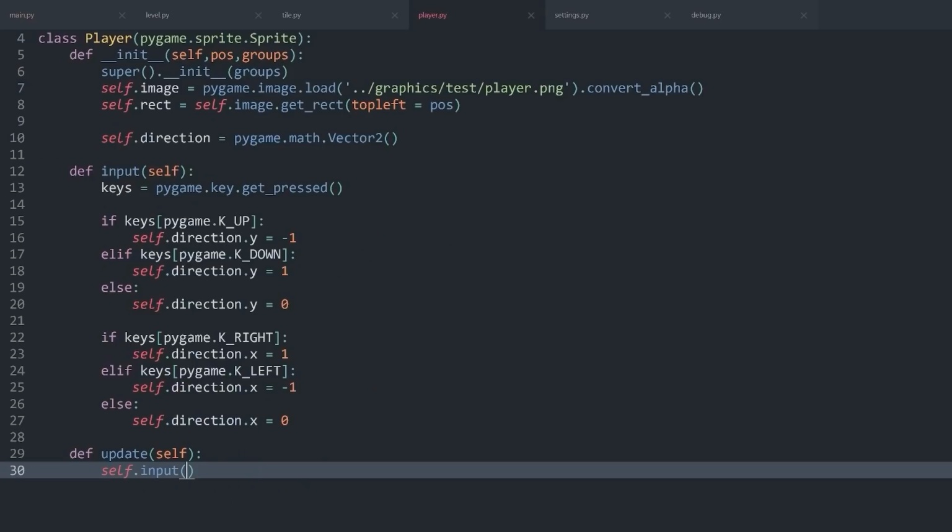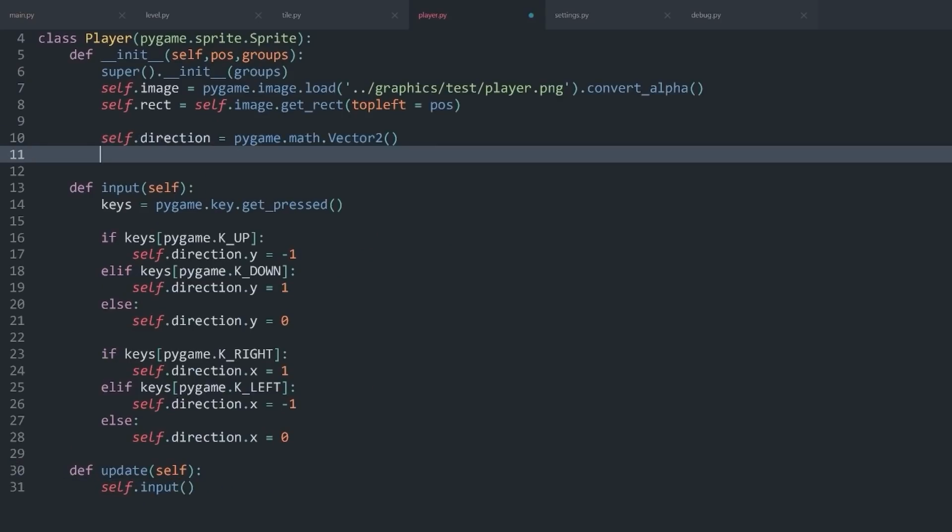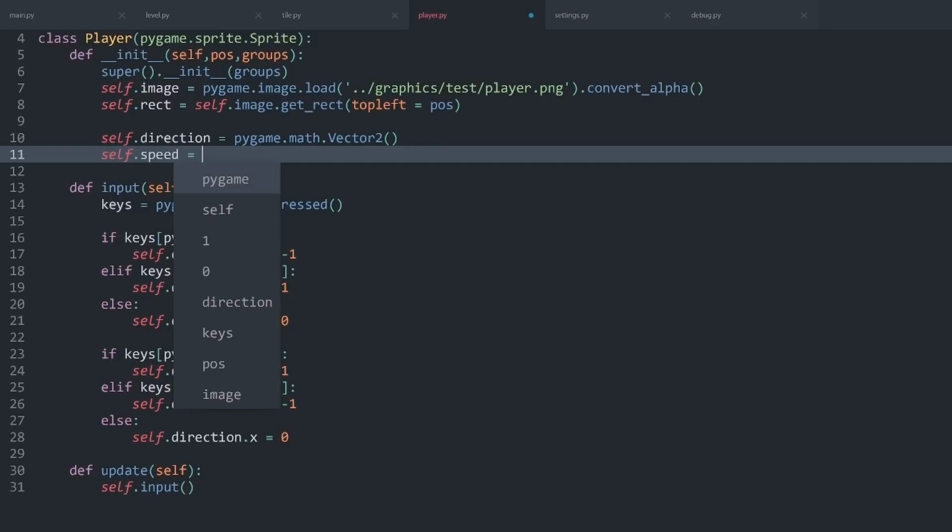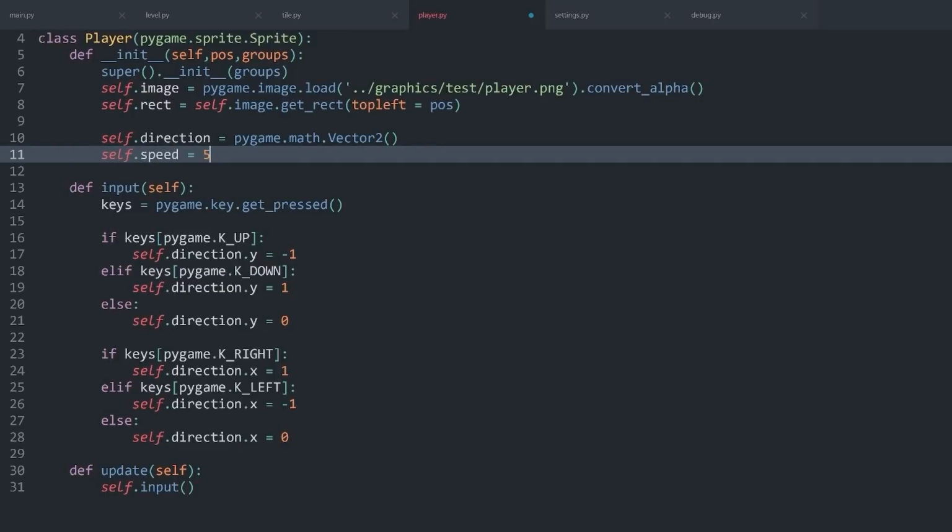And that is also going to happen inside of the player. So now, besides direction, I also want to give my player self.speed. At least for now, and let's put it at 5. Although be aware later on, this speed is going to disappear because we will replace it with a proper dictionary of all the player attributes. But for now, we can work with it quite well.